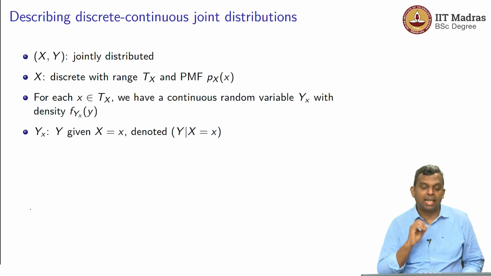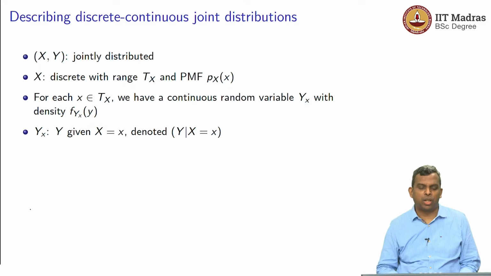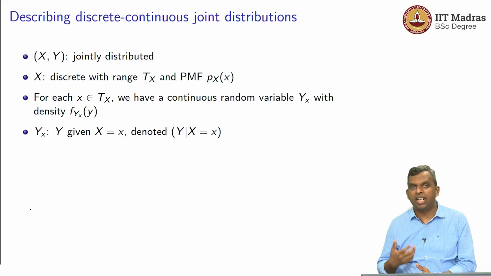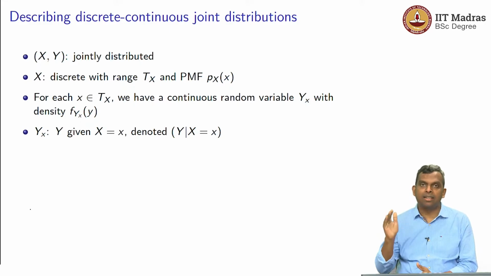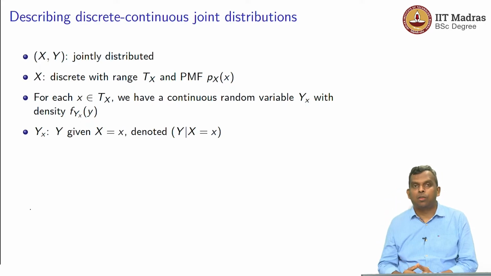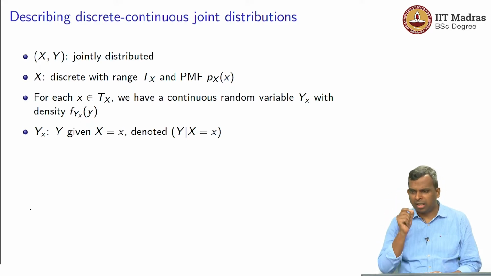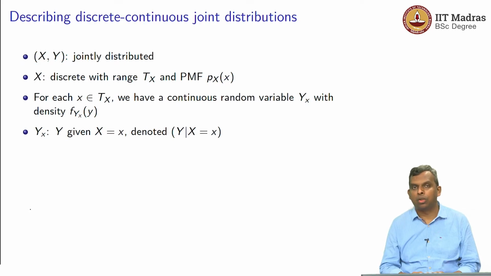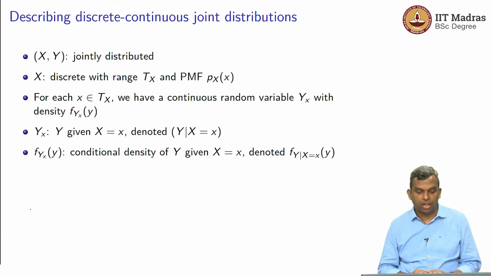So this Yx, we will give it a slightly different notation. We will think of that as the random variable Y given X equals small x. It's sort of like a conditional random variable in some sense. And the usual notation for this is Y, a vertical line, X equals small x. So Y given X equals small x. So this Y sub small x is this particular distribution that Y is taking when X, capital X, has taken a value of small x, that we will denote as Y given X equals x. This is common notation.